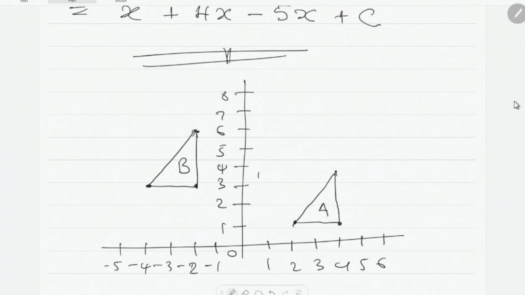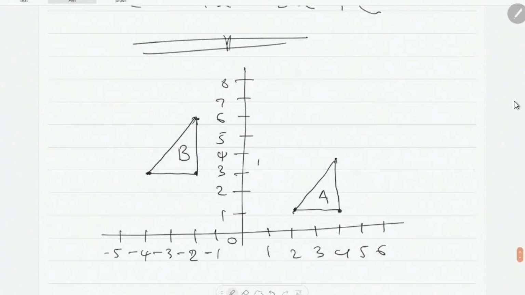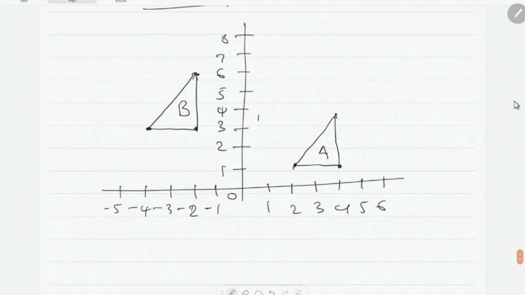So we can see that in the diagram here, we are dealing with triangles of the same size. So the shape and the size have been maintained, and therefore I'll focus on isometries, which is the first category. Now, let's talk about reflection. Definitely, when I use the y-axis as a mirror line, it won't really make sense. It won't look like reflection there. So reflection is out. When we talk about rotation, the diagram does not look like it has been turned. So we cannot talk about rotation. But let's talk about translation.